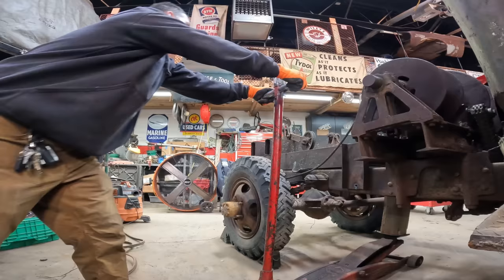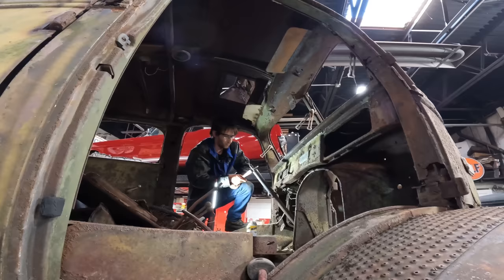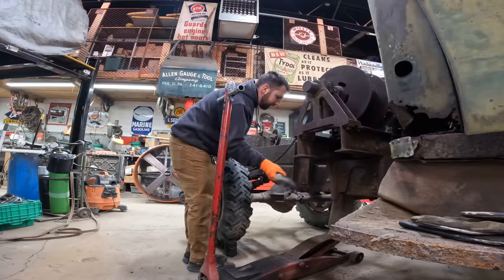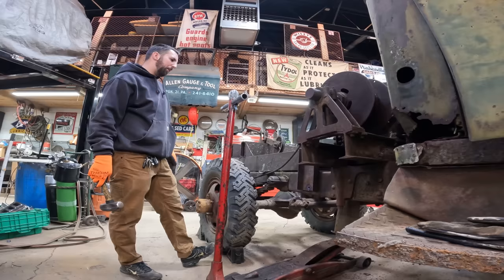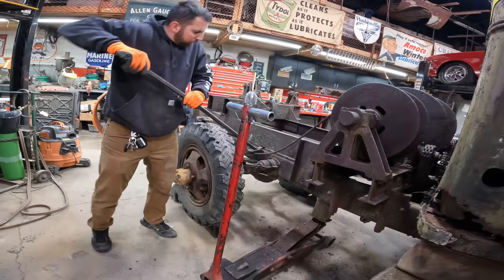Back. I wanted to do this in here. Wow. Okay. The thing to do is leave the weight on it. Yeah. But we might just have to torch it again. Back end's loose.